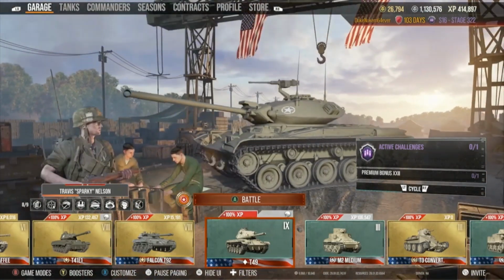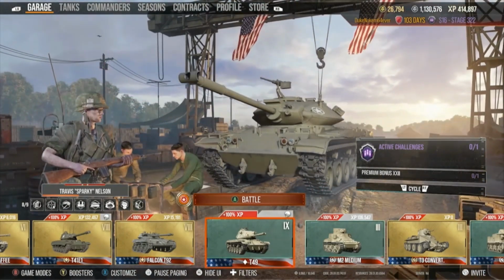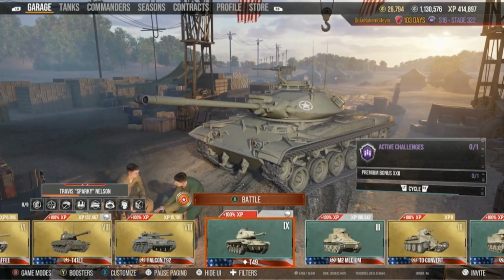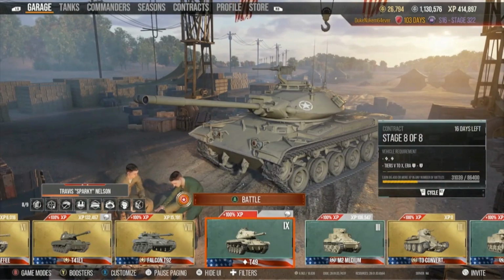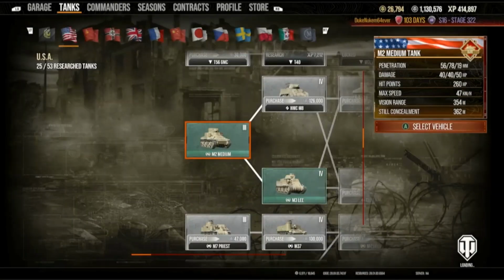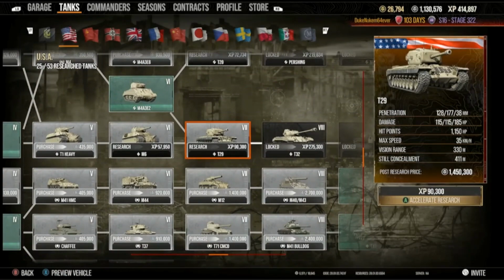B-. It's good. It doesn't do anything for me. I prefer my premium 8 light tanks, to be honest. But these are technically free tanks. They don't cost you any money. So these tanks don't cost you any money to run those lines.